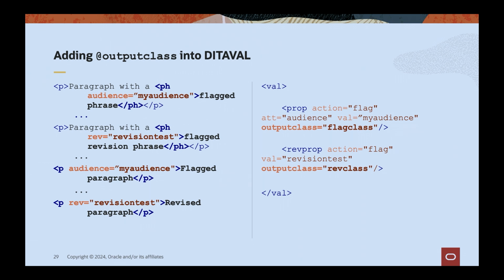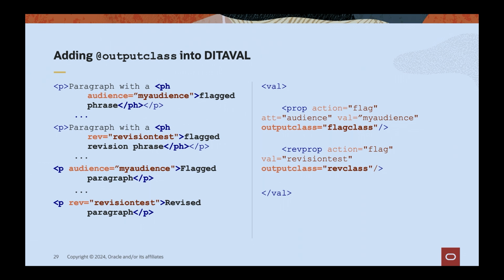A lot of people today probably use profiling attributes like audience or revisions. I'm going to guess that's the case. People use audience, platform, product. What you usually do that for today is filtering or putting a flag, where you're directly trying to control the flag with your DITAVAL. So make it a particular color or put text by it.